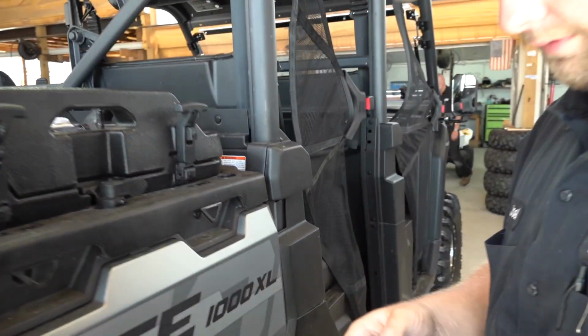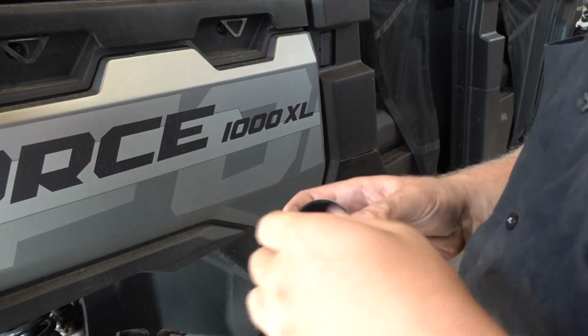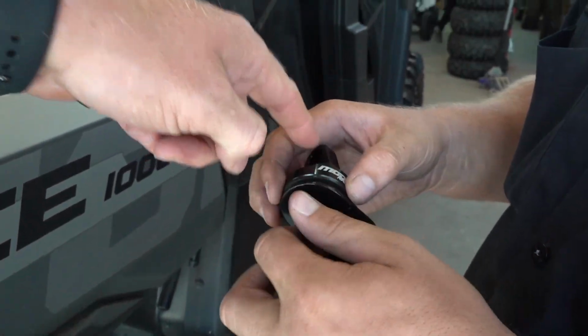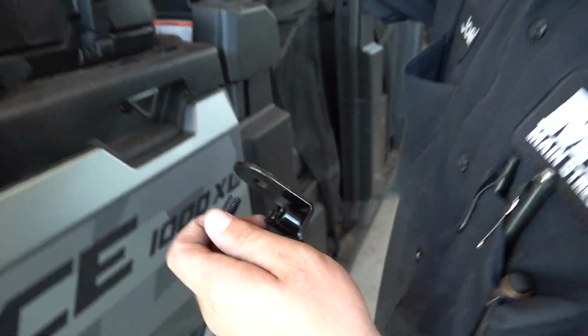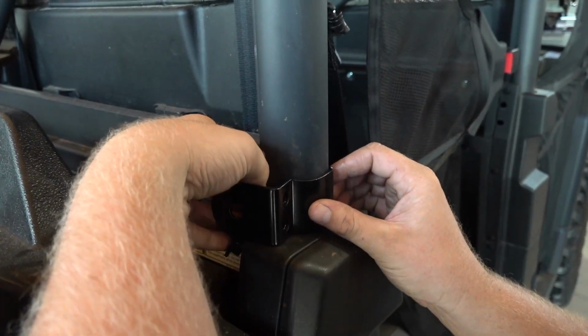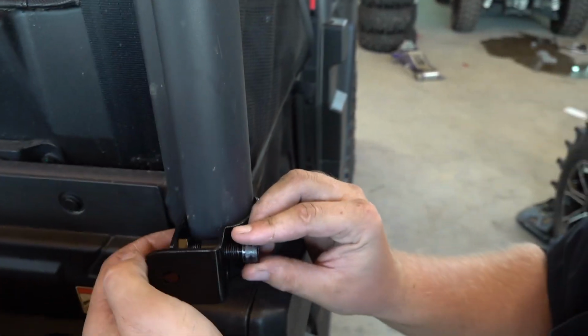Mr. Joel is disassembling this bracket, and it's going to come with the whip light mount part already bolted to it, but he's just taking it apart because it makes it a little more simple to make the bolts line up and everything right here. So let me get that focused in. I'm going to let Joel take over from here.